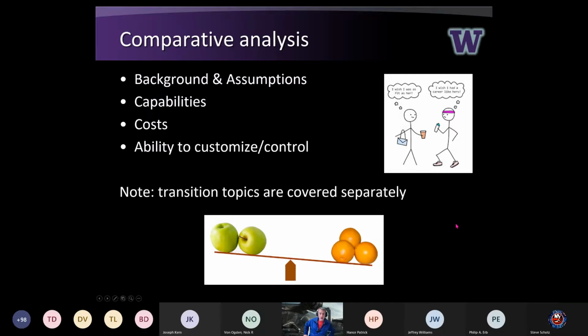All right, let's move on out of the consensus building section of my talk. So with analysis, there are a couple traps, and they're sort of represented here by the pictures. One of the traps is comparing apples to oranges. That is, you're not comparing the same thing. And that is a very difficult thing with pretty much every analysis that you'll ever do. And so you have to sort of accept that you can't get it perfect. You can't compare exactly apples to apples, but you can try hard to make it fair.